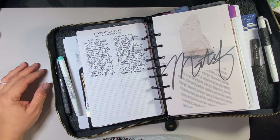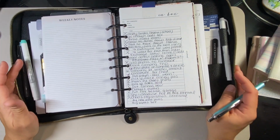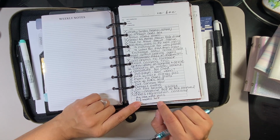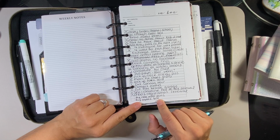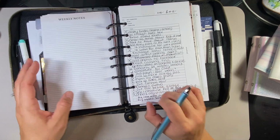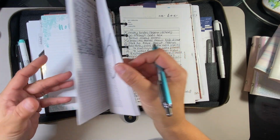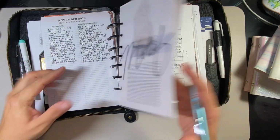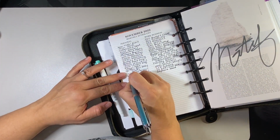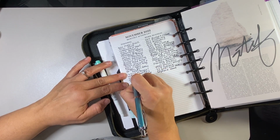What else? I do have some things on my brain dump and my inbox here. Let's see. Oh yeah, dry clean winter jackets. I need to find out how much dry cleaning costs, but my husband needs his jacket cleaned. So buy Wyatt's gift. That also has to go in the week. Maybe I'll come back here and add that to the week because it's not really a monthly thing. Or I guess it is. Hold on, do I have that on there? No. Okay, let's add that on here too. So dry clean jackets, Wyatt's gift.